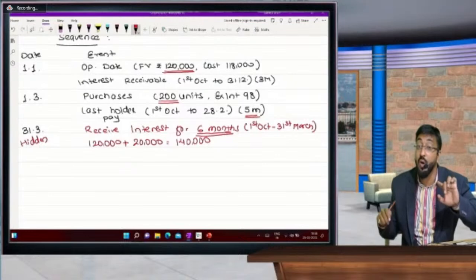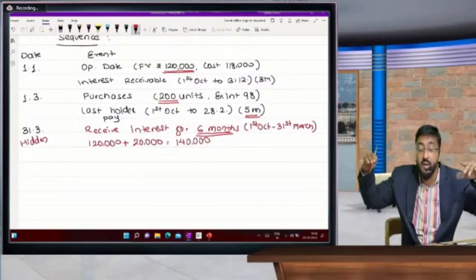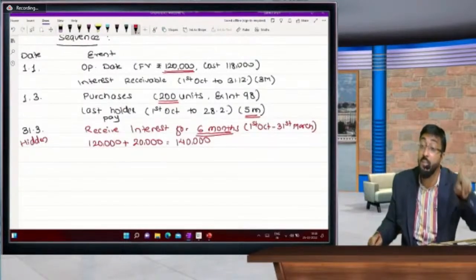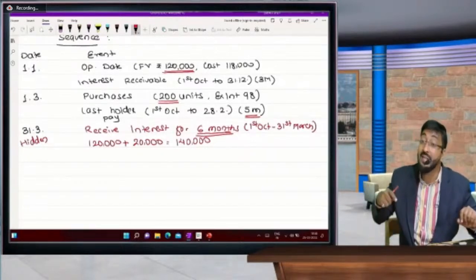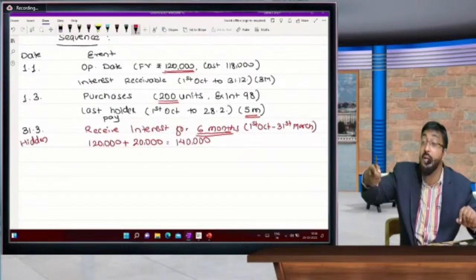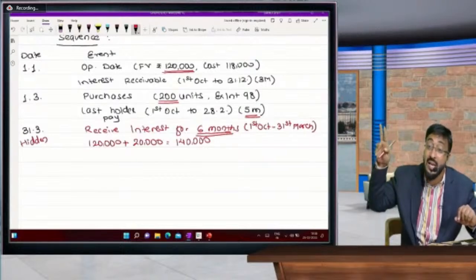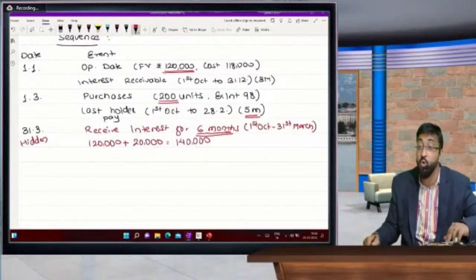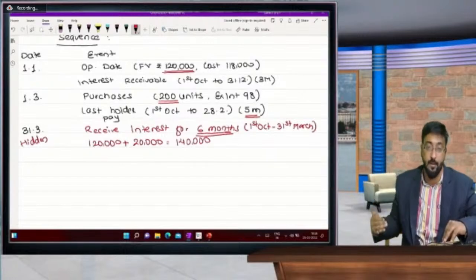But whether you are recording directly 1 month, or 5 months and 6 months. You can't record income directly for 1 month. First, you have to pass an entry for payment of interest of 5 months and then receipt of 6 months. Net effect of 1 month, beta. Now you got this concept. Very easy. So sequence is very important.